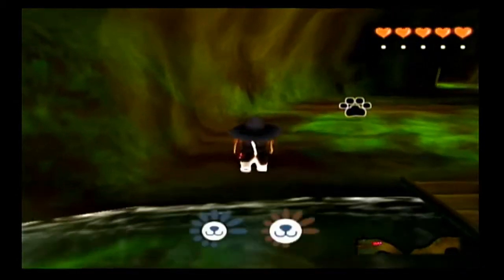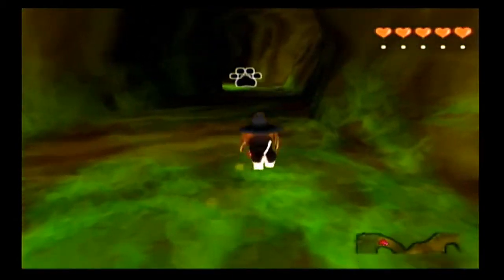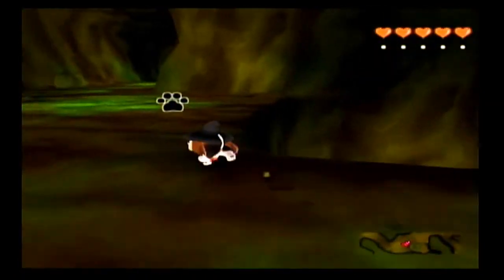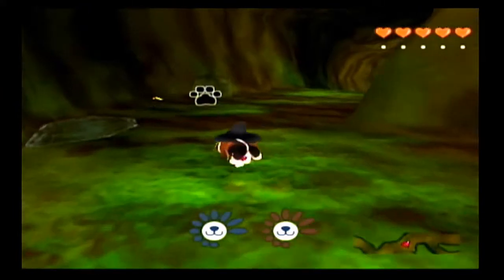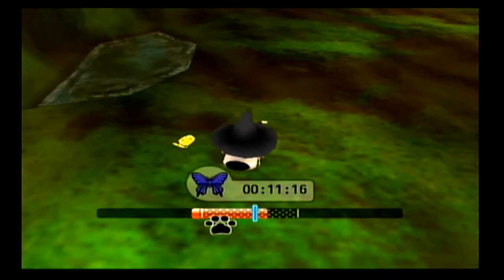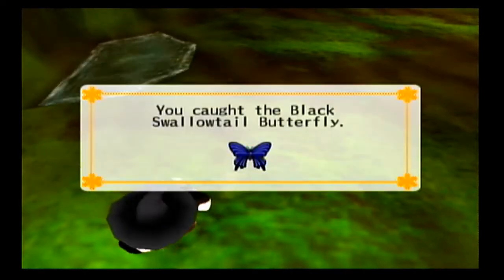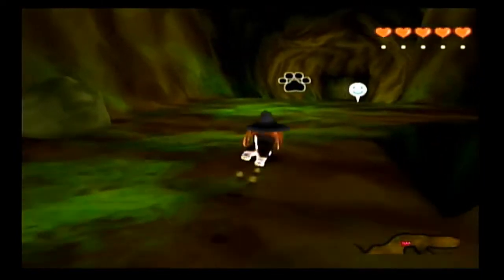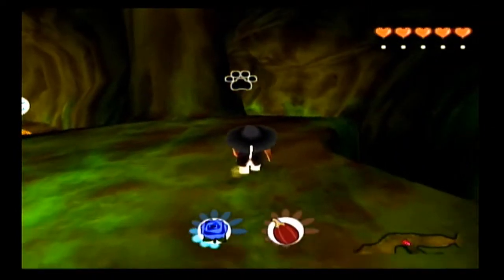We're gonna find the fig there. There's a passageway to the right. It's a dead end, but we'll go in that passageway a little later. First, we're gonna head down to the left here. We're gonna catch this butterfly. It appears in dark places, the black swallowtail butterfly. And it always appears here, so it's easy to catch. And that is one of 2 butterflies we have yet to catch.